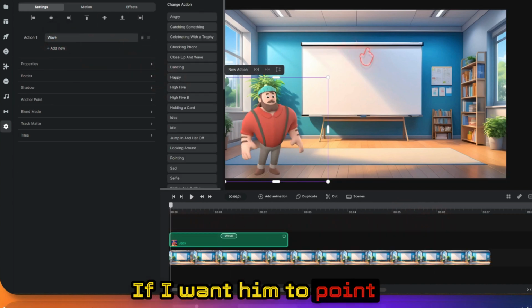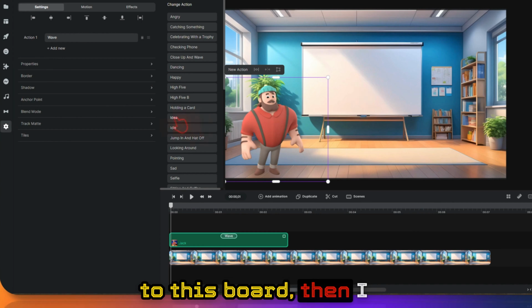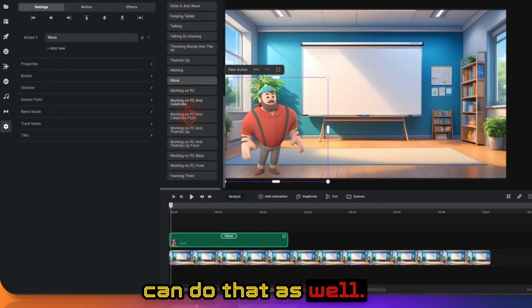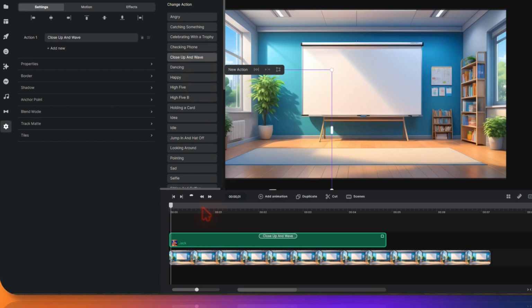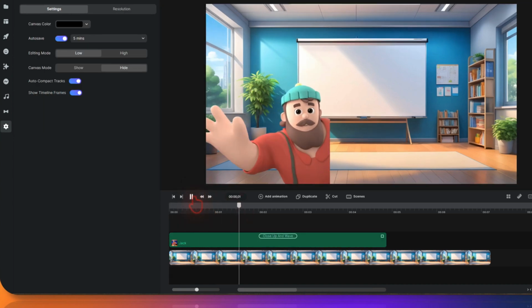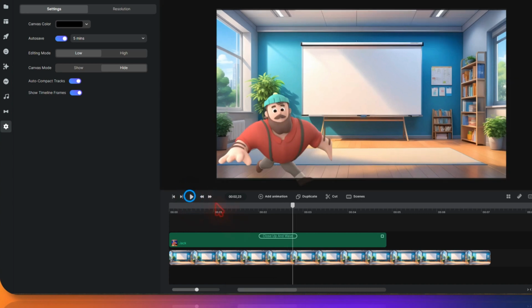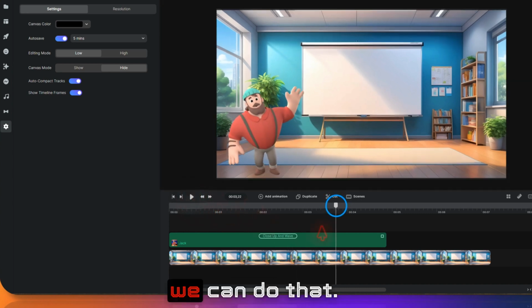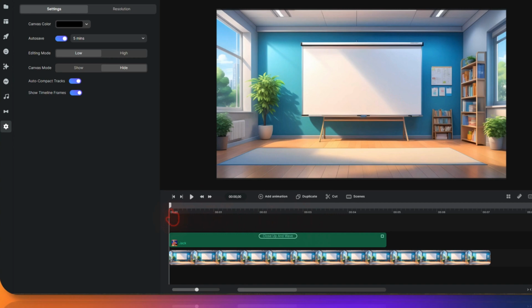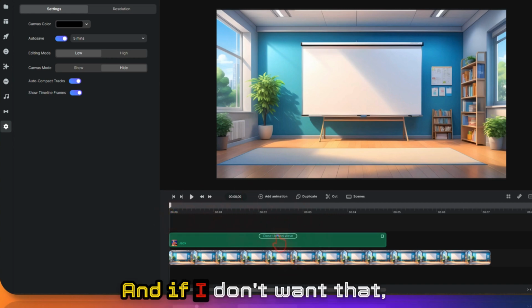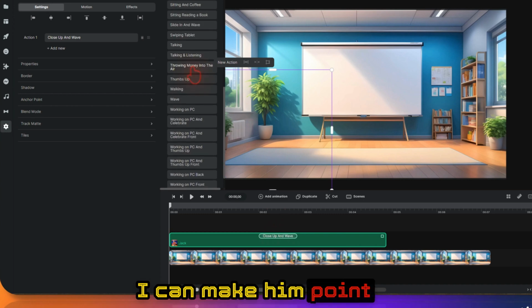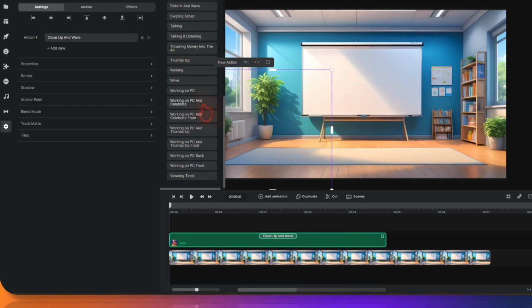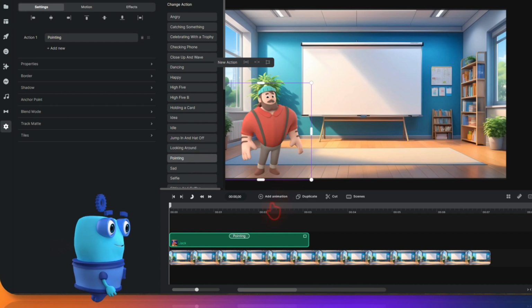If I want him to point to this board, then I can do that as well. See, we can do that. And if I don't want that, I can just click here. I can make him point to that screen, pointing.